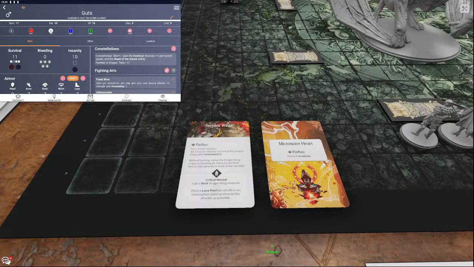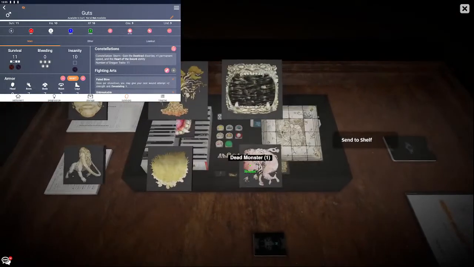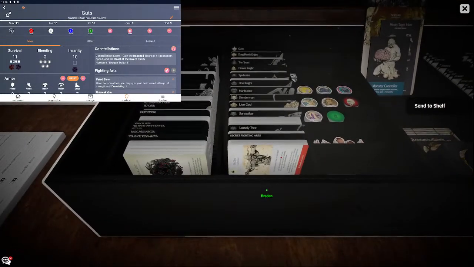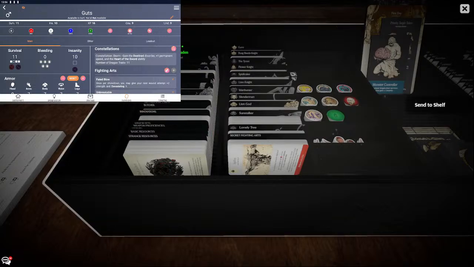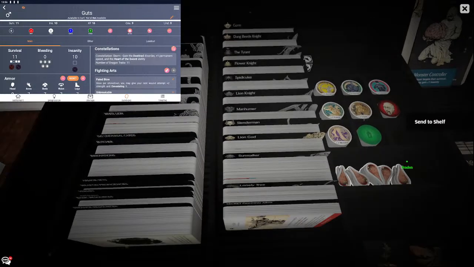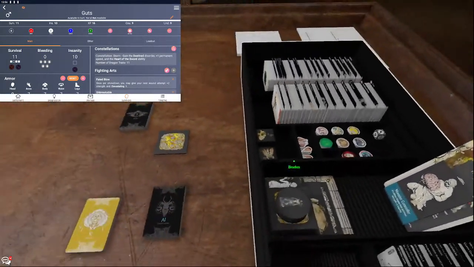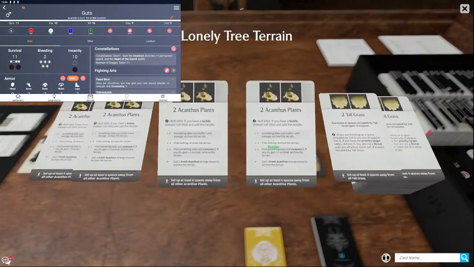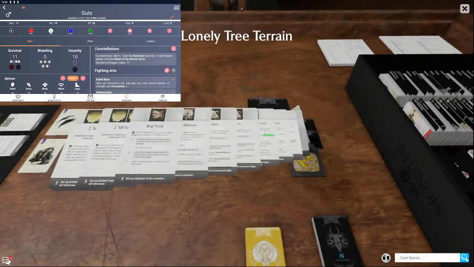Place a lava pool tile in an unoccupied space as close to the attacker as possible. So we gotta grab a lava pool, the lava pool terrain. Where are the terrain cards? I can do this. I can do this. I can't do this. I don't see terrain. Oh! That's super awkward. Found it. Okay, lava pool. I'm assuming we'll need obsidian tower on that same note at some point.